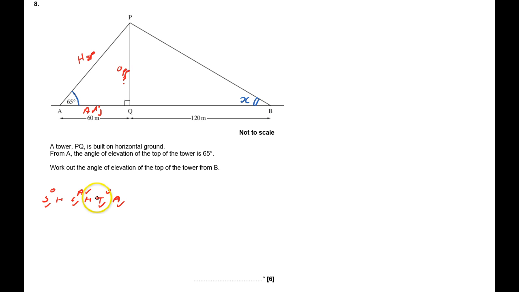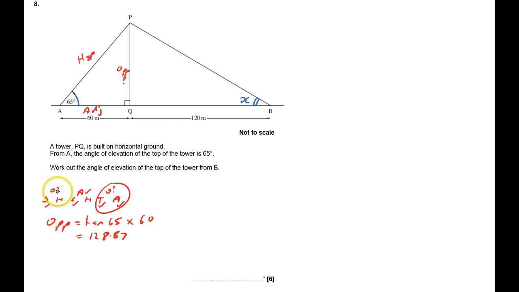And I want to find the opposite. So question mark the opposite. That's the one I want. So the opposite equals, these two on the same level, T and A. So it's going to be tan. Always put down the angle with the word tan. Tan 65 times by the adjacent, which is 60. Do that on a calculator. You get 128.67.